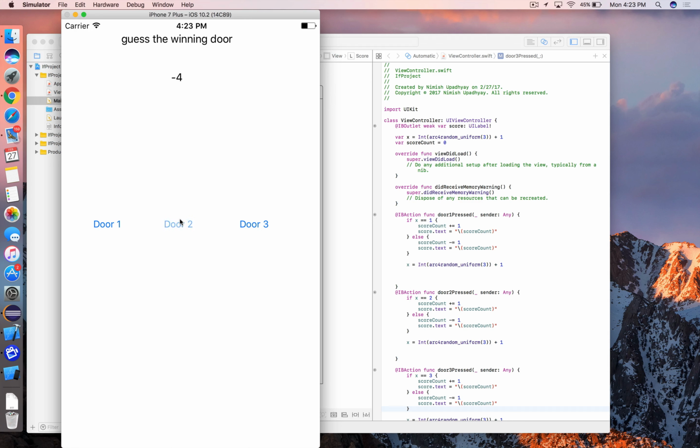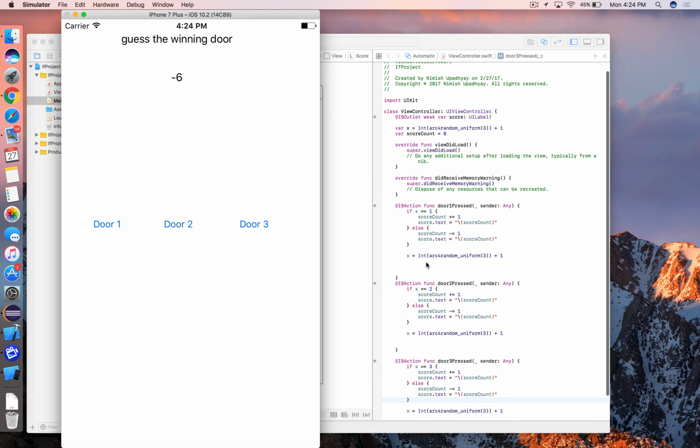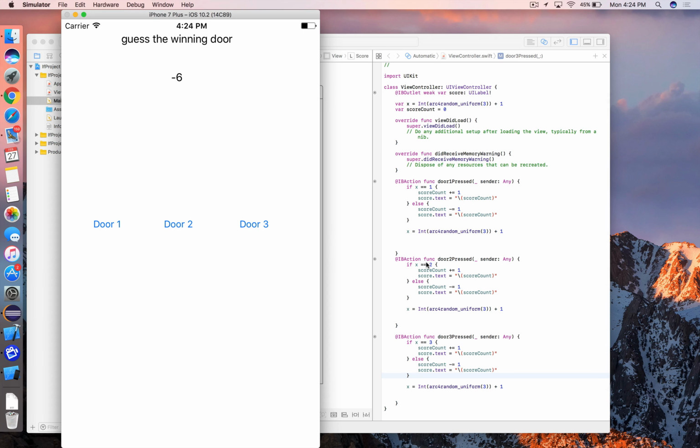Basically, you've just created a very basic project using if statements, and you learned a little bit about the random number. That's essentially what this project is. It's a very small and simple project, and if you wanted to take it further, you definitely could. You just have to think about what other things you could do with this. I just wanted to show you a very simple project, just to let you have access to code, which you can then manipulate and make things the way that you want.